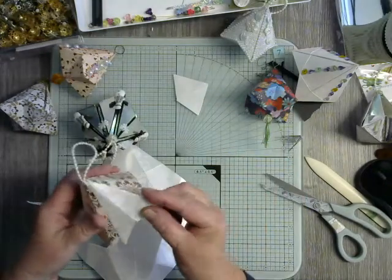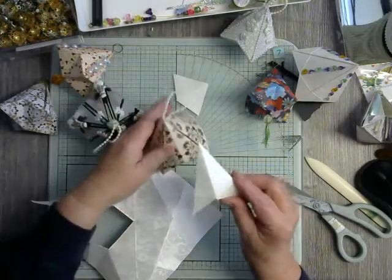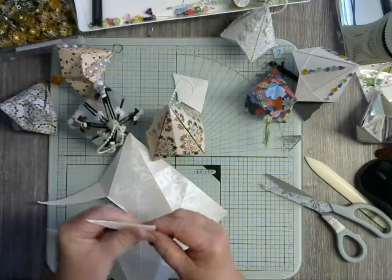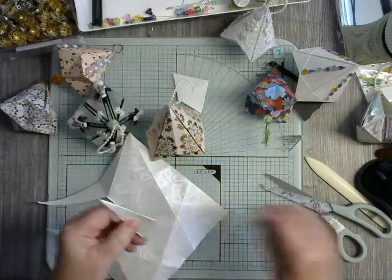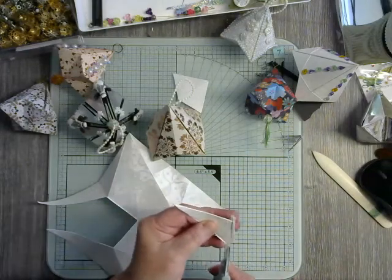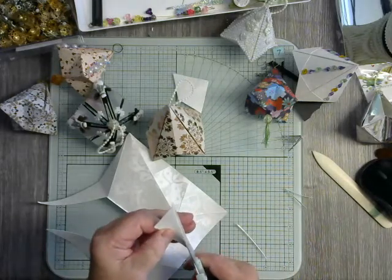This bit here is my template for doing this bit, but that's the same size as that, so I want to fold it in half, get my sides matching, and if I take a smidgen off all three sides.